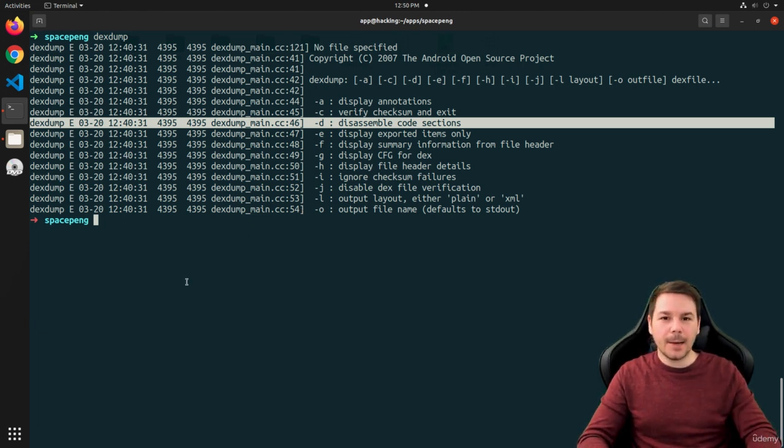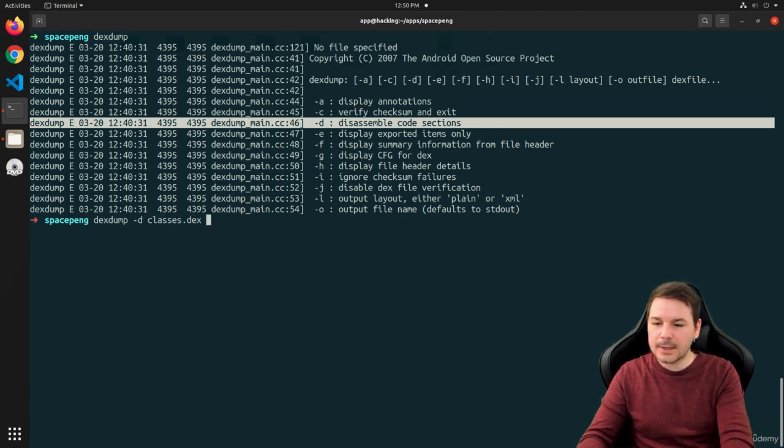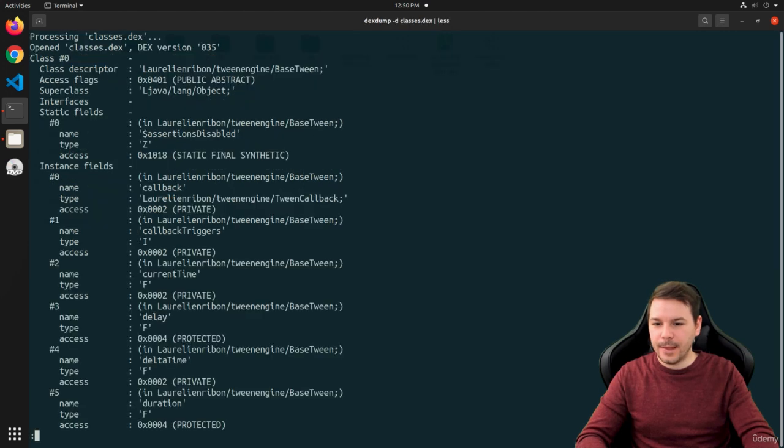Okay, after getting hyped up that much, I'm going to finally show you that Smali, so that you know what you have to deal with during this course. So let's go. We use dexdump with the -d option and we use it on the classes.dex, and I'm also going to pipe this through less because then we can browse through this file. Okay, you ready? There we go.